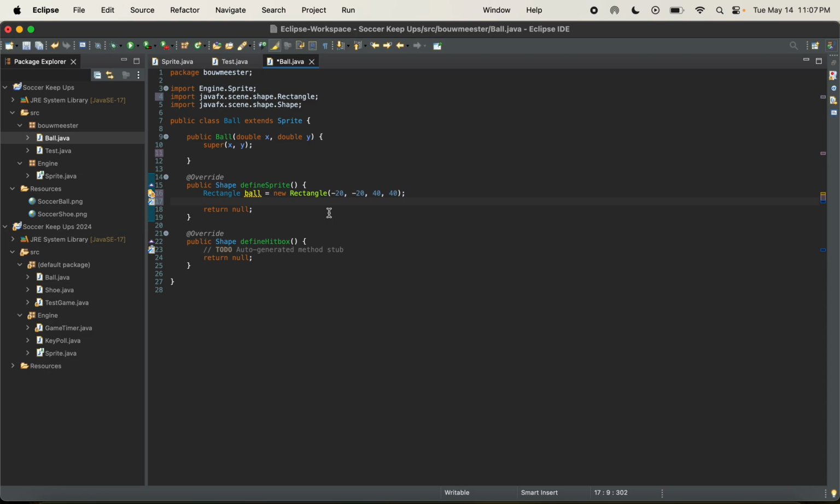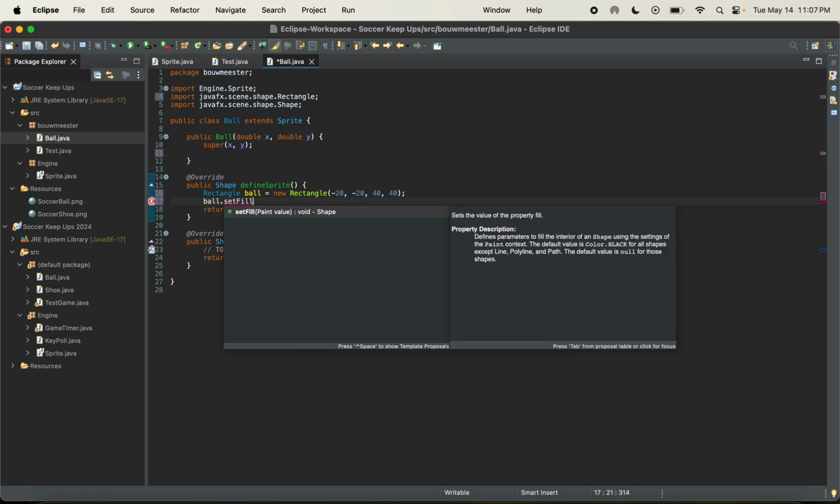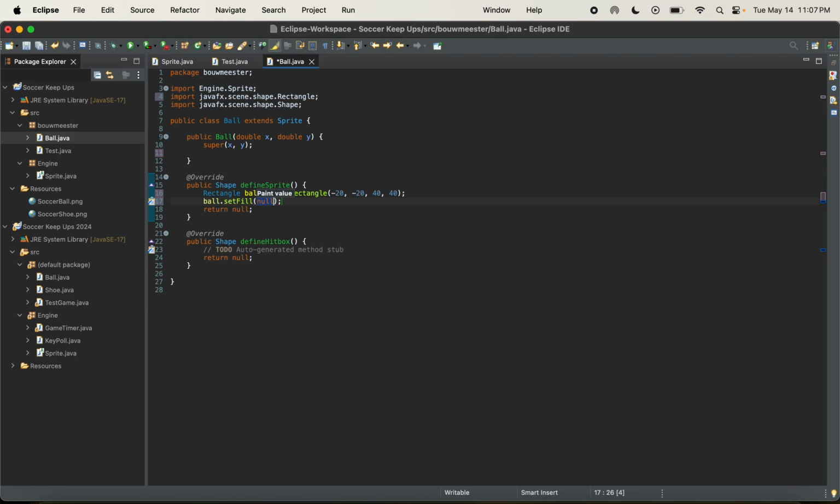Now I need to set the image for the ball, and I'm going to set it as an image pattern painting that rectangle. So I'll say ball dot set fill, and I haven't set up a resources class, so I'm just going to have to load the image right here and now.